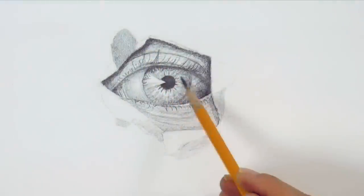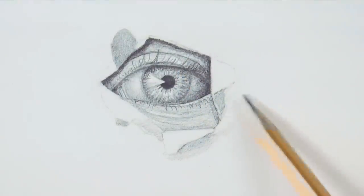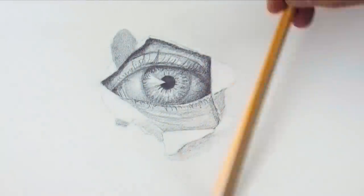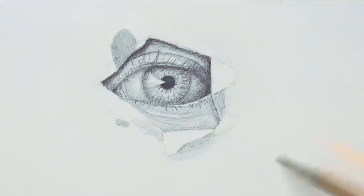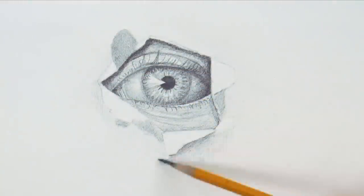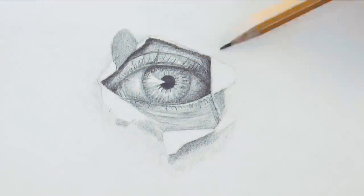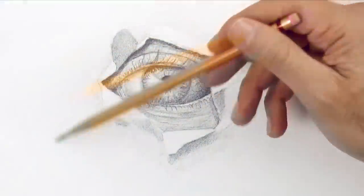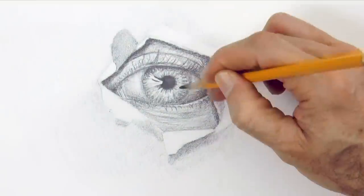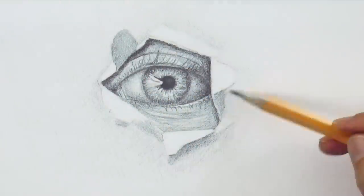Okay, this eye is looking at you! Very good! Excelente! Now let's work on the paper a bit. We give it a very light tone — and that's where I wish we had a harder pencil. I do a cross hatching and I'm not even going to attempt to smudge it; I will leave it a little bit rough. We defined the paper a little bit better and give it additional shading. I think I should define things better and give a little more volume, so I increase some of the shading. I also darken the area of the iris around the pupil, especially the upper part, and also the outer edge of the iris, which is usually darker than the rest.